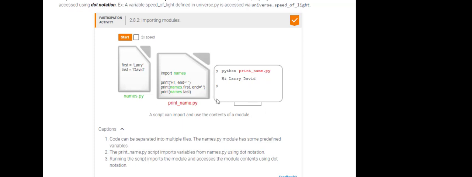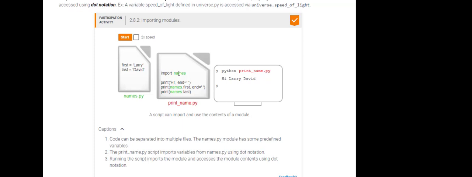So it will pull in David from the last name field. So technically it starts here, which is in your Python interactive environment that you would use in order to call or run a program. So when you're going to run a program named printname.py, it's going to go to that program, find that program, and start to execute the code line by line.